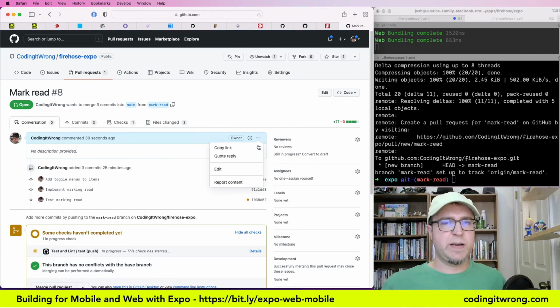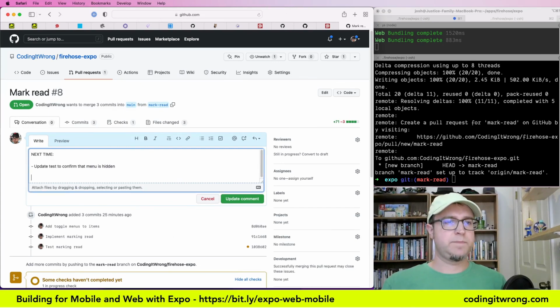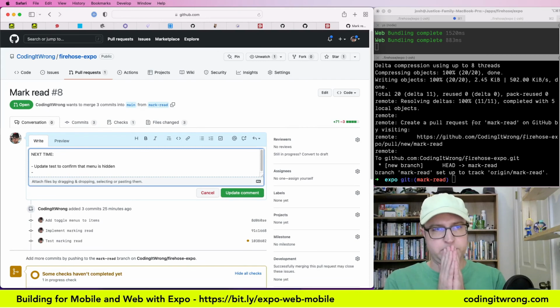In fact, while this is running, I'm just going to write a note to myself in here for next time. Update test to confirm that that menu is hidden. What else do I want to do? I want to refactor component to extract child components to make the code easier to follow.